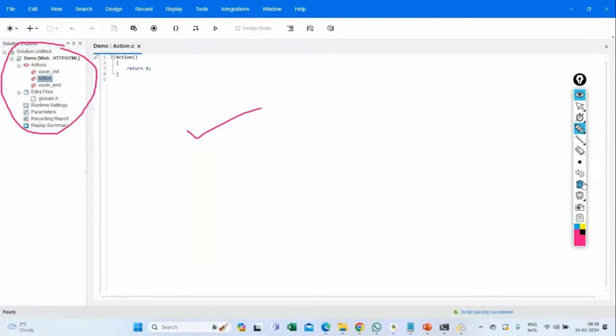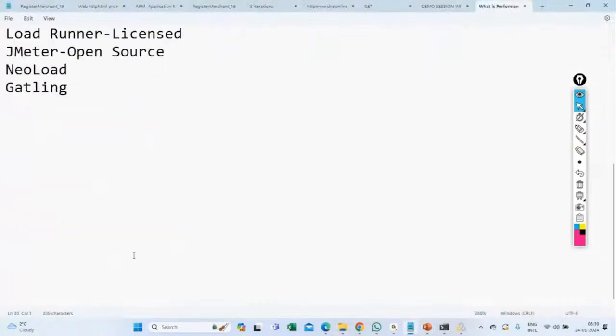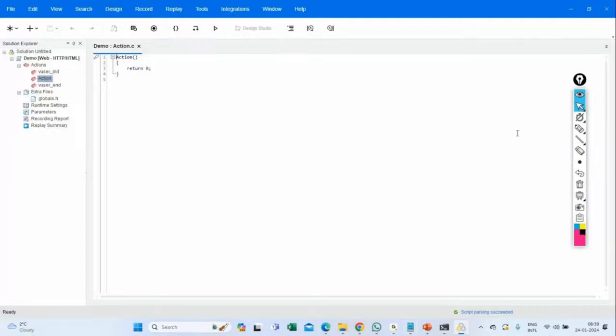Okay, now the first thing I have to do is record these three steps, right? I want to record launch, login, and then logout. So the first step is launch, the second step is login, the third step is logout. If I want to initiate the recording process, I can do it in multiple ways. The shortcut way is to just click this icon for the time being. When you click on this record icon, it will populate another window.